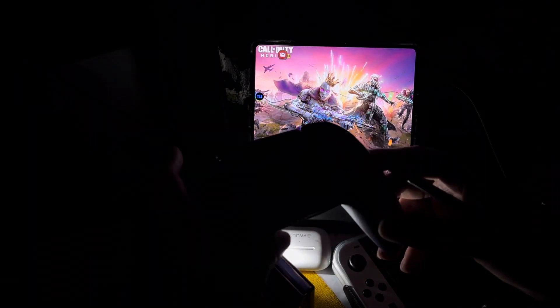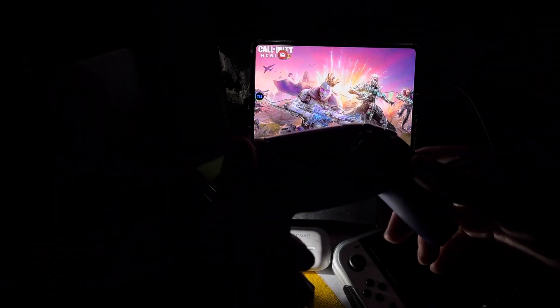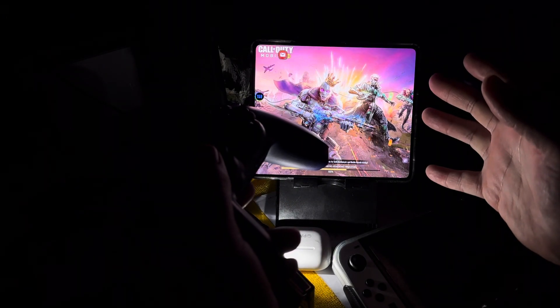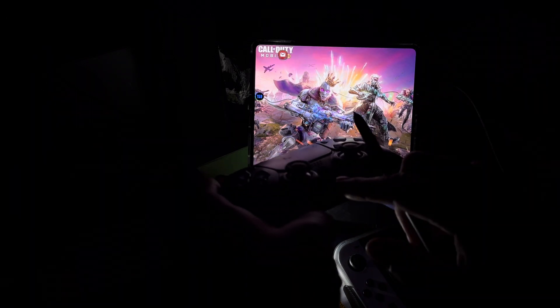I'm amazed that the DualSense controller does work with the Samsung Galaxy Z Fold 5. If you've got a Z Fold 5 and you've got a DualSense controller from your PlayStation 5, connect it via Bluetooth. Press the PlayStation logo and the Share button — which is next to the D-pad — until it flickers blue, then pair it. That's all you've got to do. And once it's recognized, it's recognized forever. Whenever you've got your pad there, it will go on standby if you're not using it.